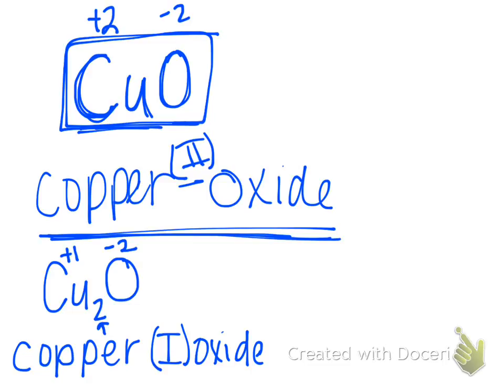So when copper takes on a different charge, it builds completely different molecules. These two compounds, even though they have the same base name, behave way differently. They have different physical and chemical characteristics. So we need to understand which version we're working with. If I gave you a molecule that looked something like this, let's start trying to name that molecule. Give me just the base name here without the Roman numeral.